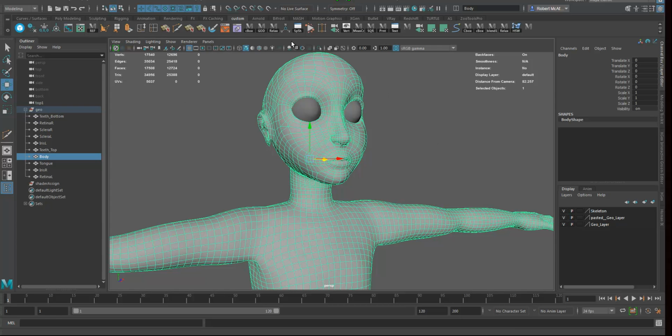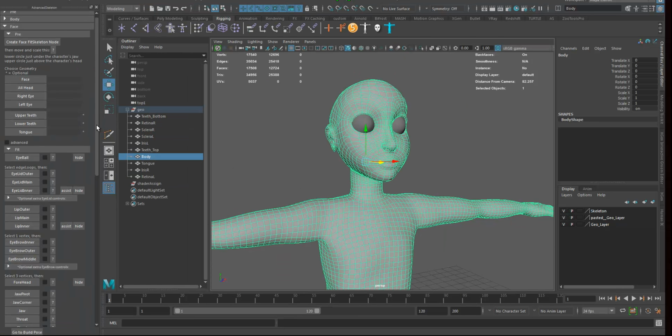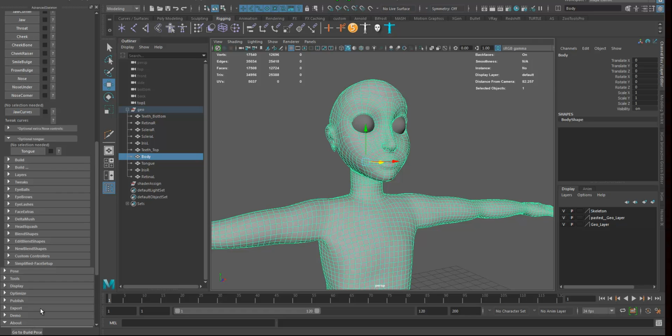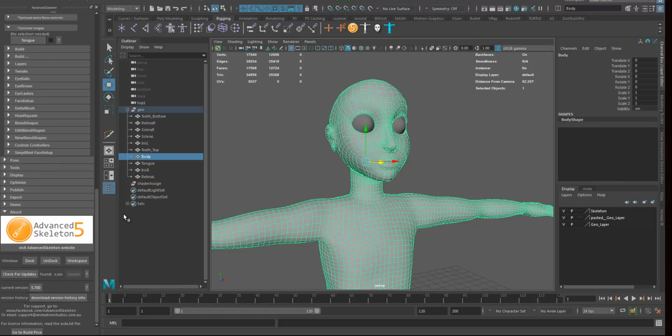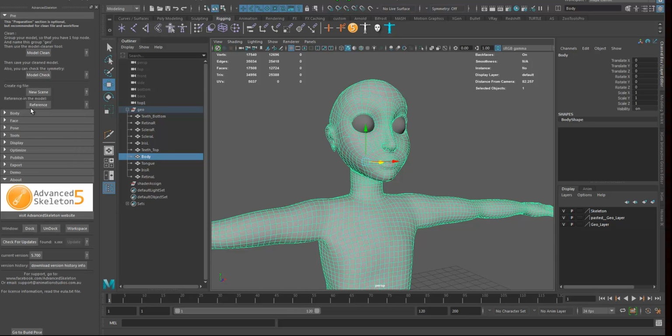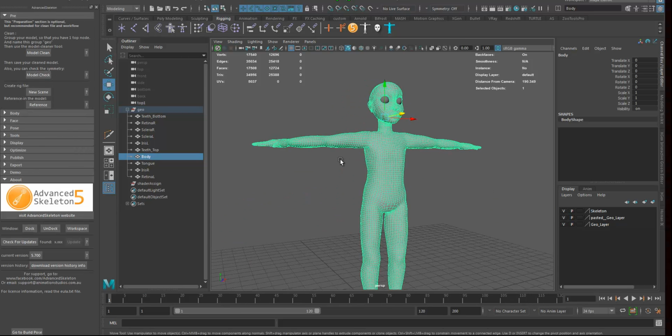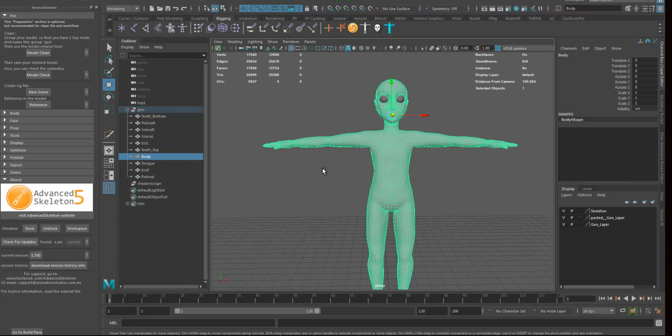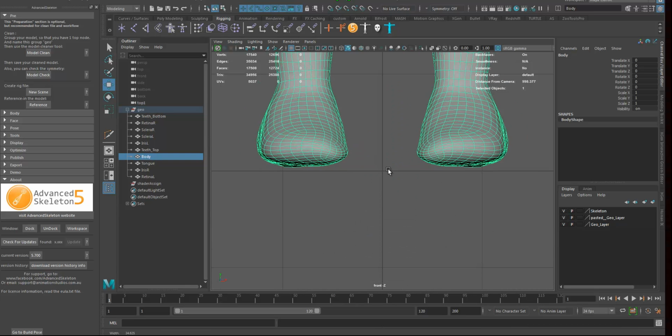Okay, I think we're good. I'm just going to open up the Advanced Skeleton, and I'm using Advanced Skeleton 5.7. Okay, where am I? If I go into rigging, is it there? It's there. Okay, good. I've noticed there's something in the latest one that I'm not crazy about yet. Yeah, so there's 5.7, and I can even just go in here and double check on this pre stuff. Actually, one thing I haven't checked. I haven't looked at this.